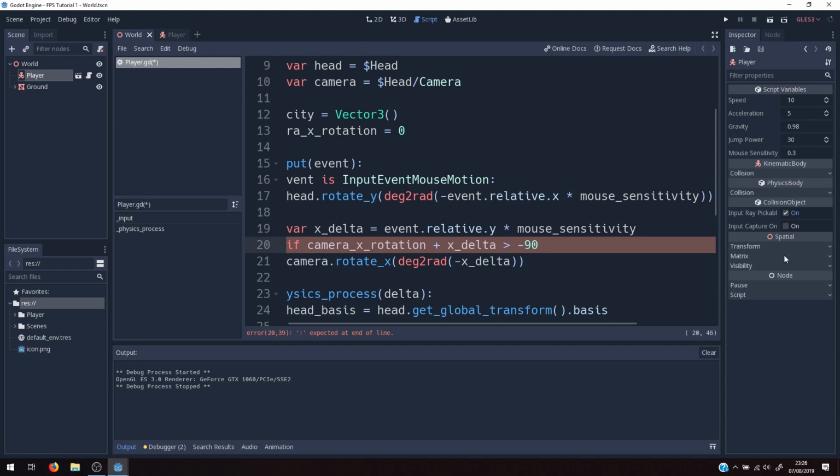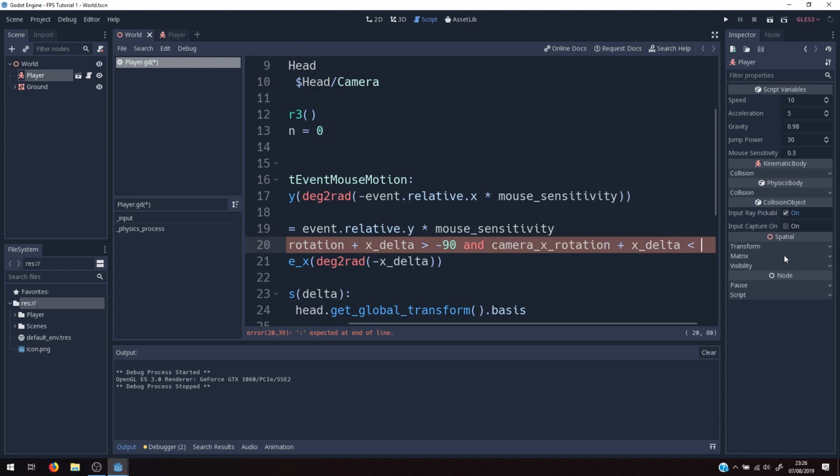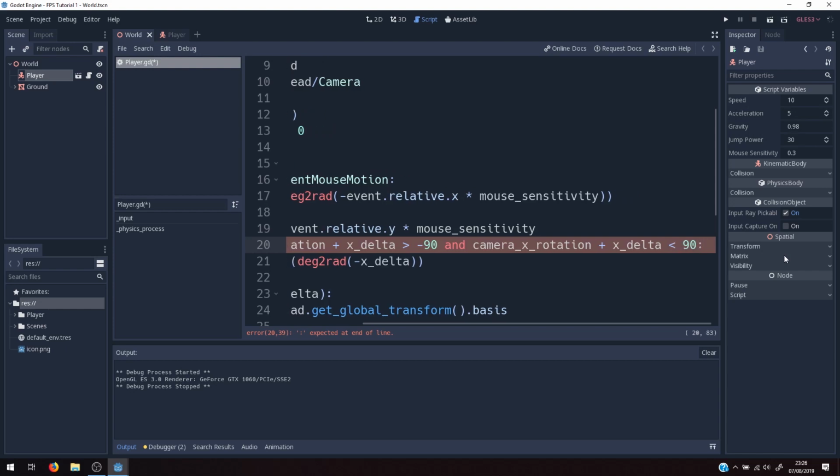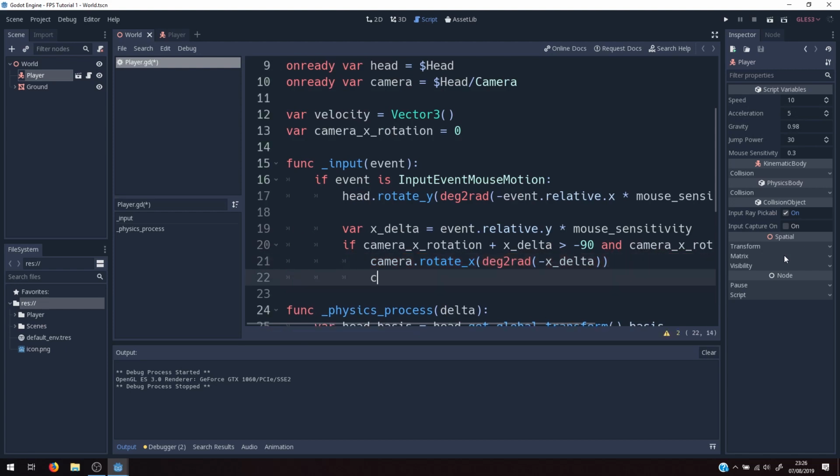So if the change is going to be within those boundaries of 90 degrees, then that's fine. And we also want to check the other way as well. So if it is less than 90 degrees, then that's fine. We can rotate our camera, and we also want to say camera x rotation plus equals the x delta.